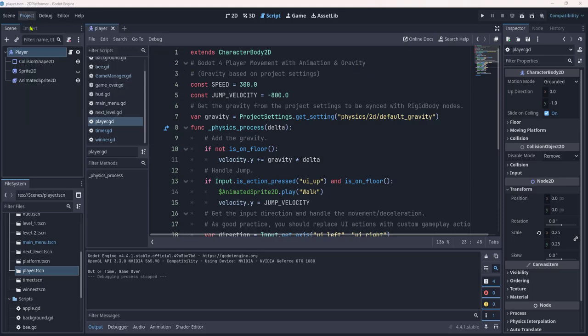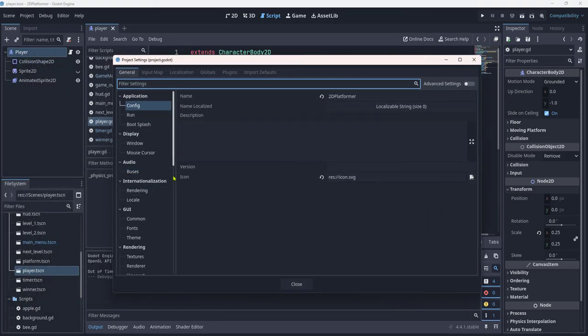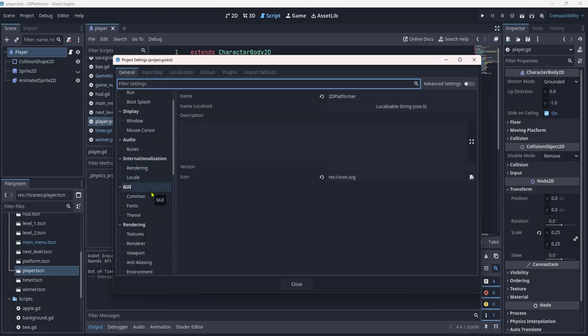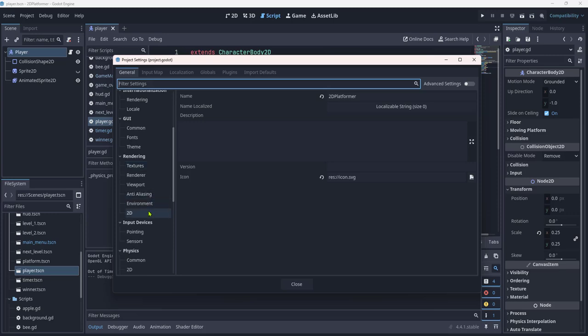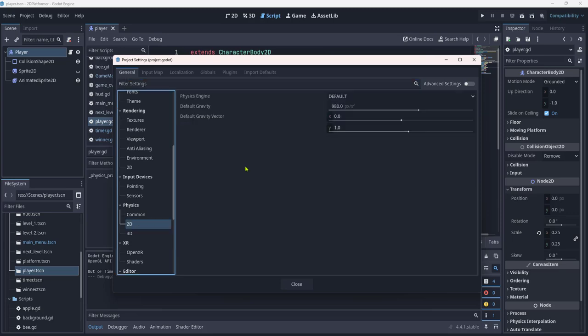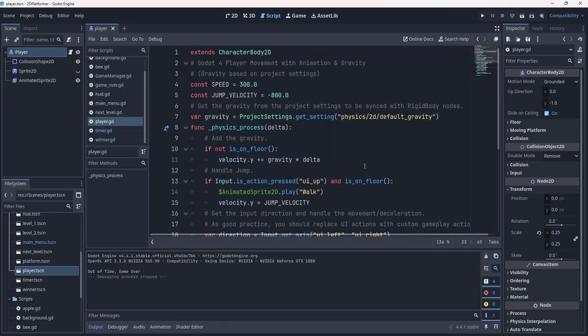So project settings, and inside the window here you have physics 2D, and then that's the default gravity scale. We're not going to adjust that at all, but that's where the program code gets the gravity scale from. You used to have to set the gravity scale yourself, but now it gets it from the system settings. So you can see here, gravity based on project settings. That's where that is from there.